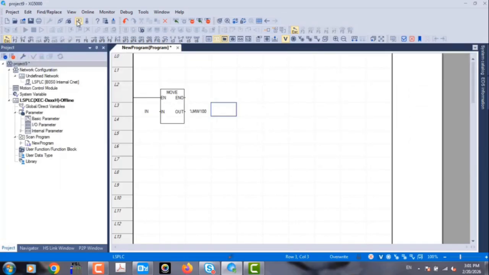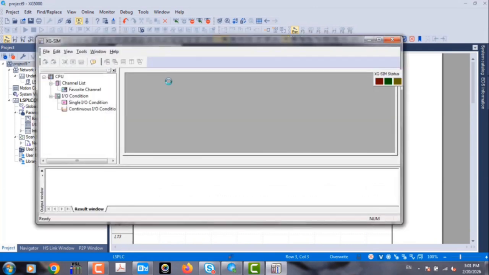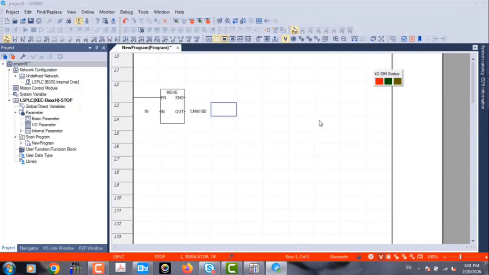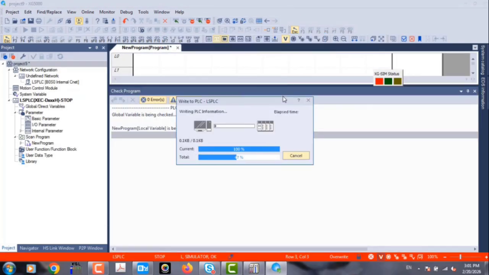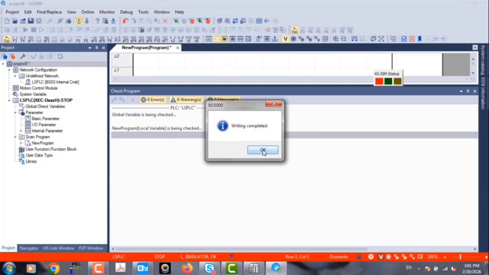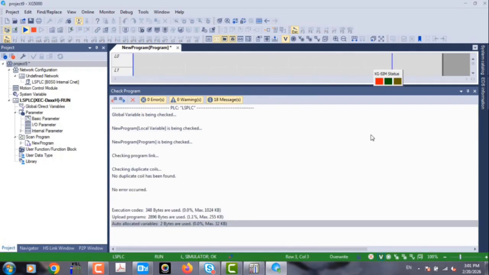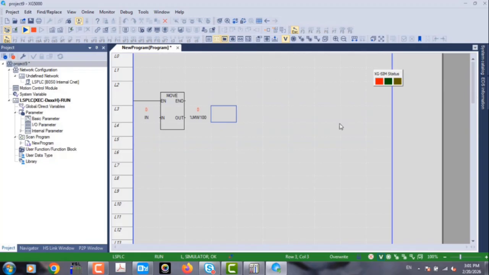Now, if I activate the simulator here and confirm this, the simulator will be activated for us. Alright, now the simulator has been activated, so that we can work more easily with the XBuilder software as well.